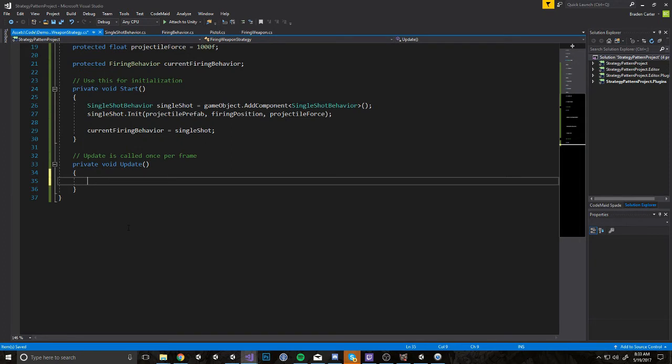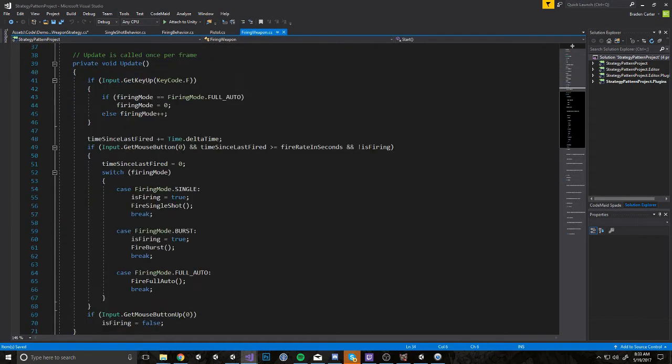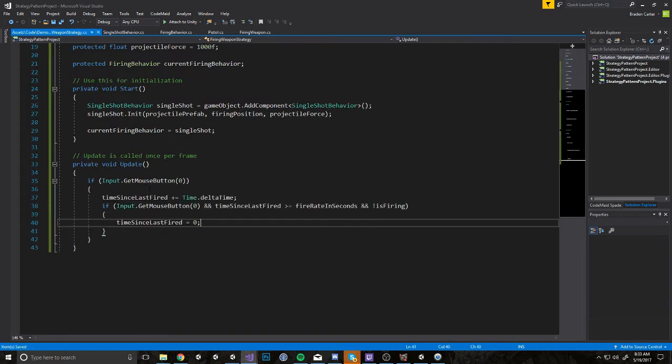Then we will add back in our shooting code, input.GetKey or GetMouseButton 0. Let's pull over this information. We're just going to add in our timer for making sure that we don't shoot too fast.